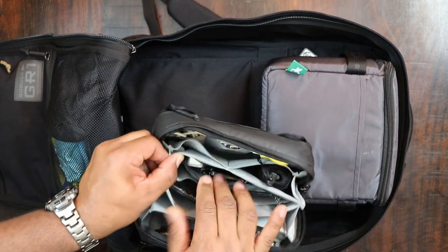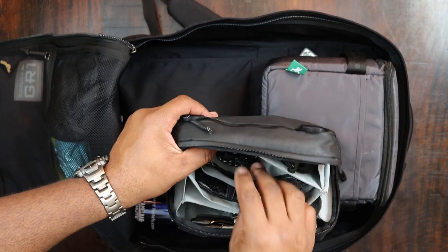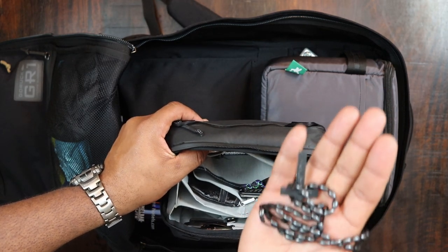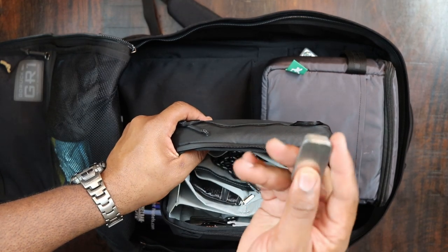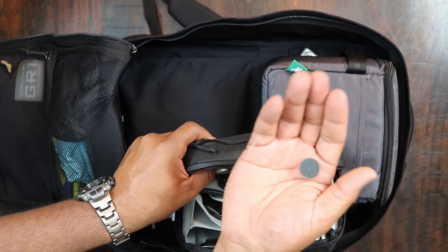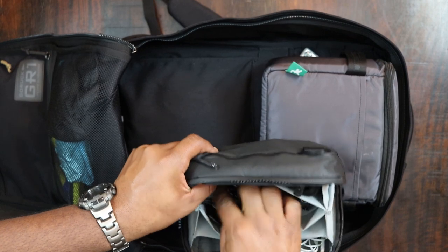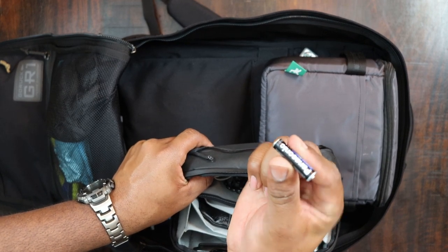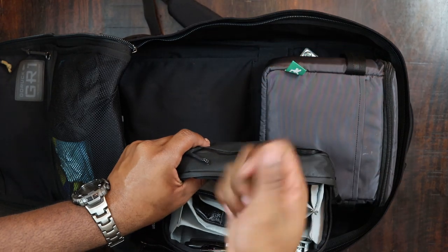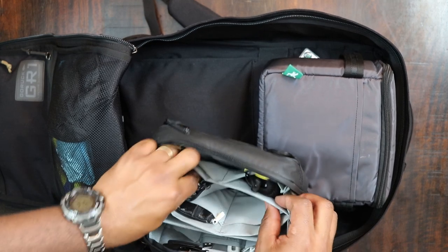In the middle slot there's a little zipper pocket where I keep a Victorinox knife, my rosary because you might have to appeal to a higher power, some aspirin in a little tin, a button compass for direction, an extra battery for my flashlight, and a SIM ejection tool so I can pop my SIM card out.